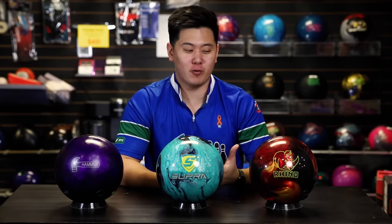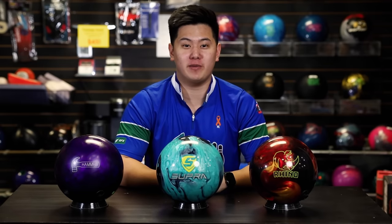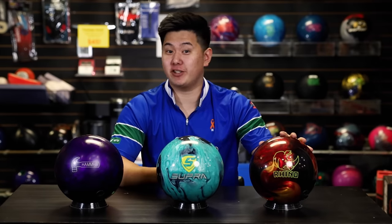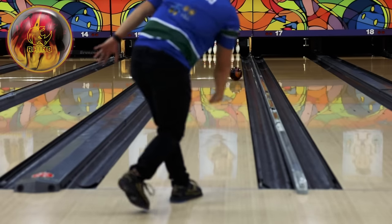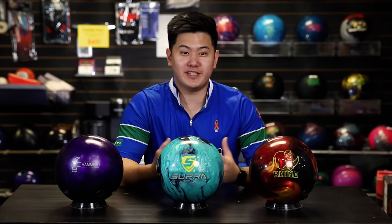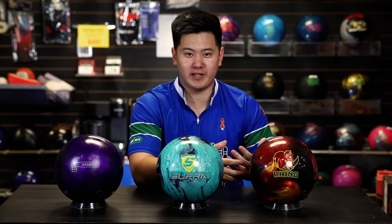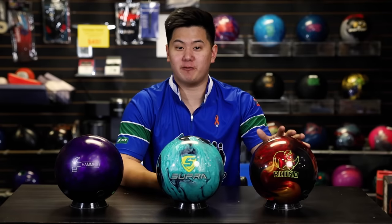Back in the shop — let's talk about the three different bowling balls. Starting with the entry-level ball: the Rhino. As I mentioned, every company has their own sort of Rhino-equivalent — Storm has the Tropical, Brunswick makes the Twist, and there are tons of different balls in tons of different colors. We sell tons of these entry-level balls here, especially for people who are trying to get away from a house ball or a plastic ball. This ball hooks — it's meant to curve a little bit, but not curve uncontrollably — so you can play multiple different parts of the lane and take it to any bowling alley and trust you'll still see some curve. And for the price point, you really can't go wrong; you can still strike with it without spending hundreds of dollars on your very first ball.